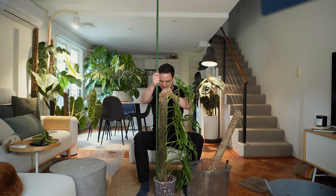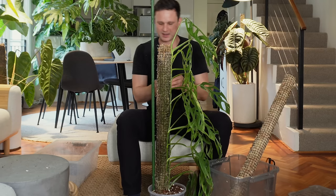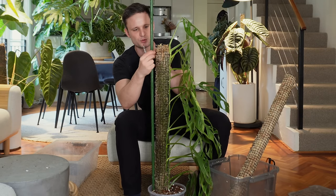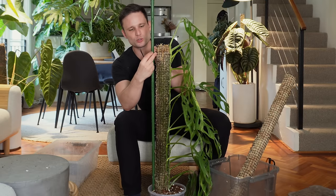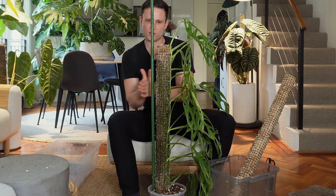Alrighty, I took the garden stake and I just put it all the way back down to the bottom of the pot over here. And then just with a couple of cable ties, I connect the bottom pole to the garden stake. Now, you'll also notice that this pole is actually located at the back of the pot.